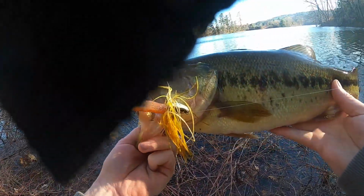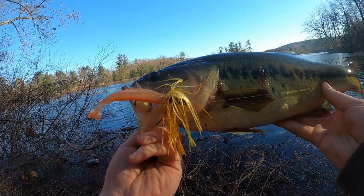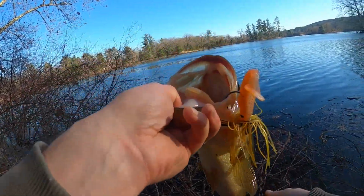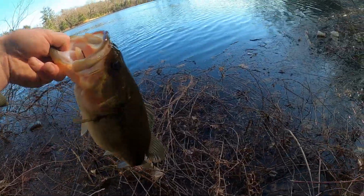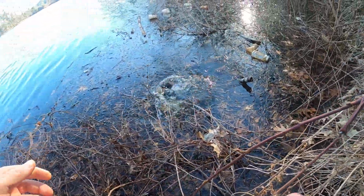Woo! Okay. Let's go. Not a monster, but that's what I'm talking about. Another one on this swim jig. Let's go. Give this bass a little bit of a toss. Perfect, swim right off.